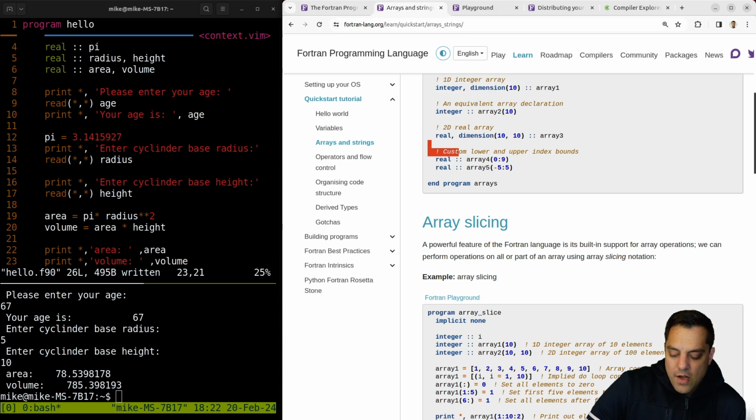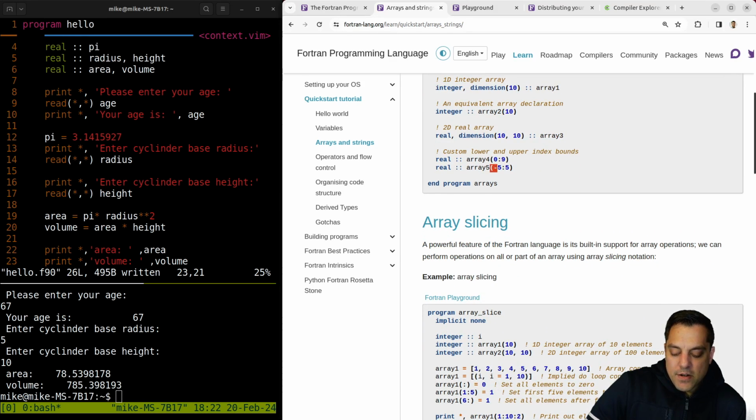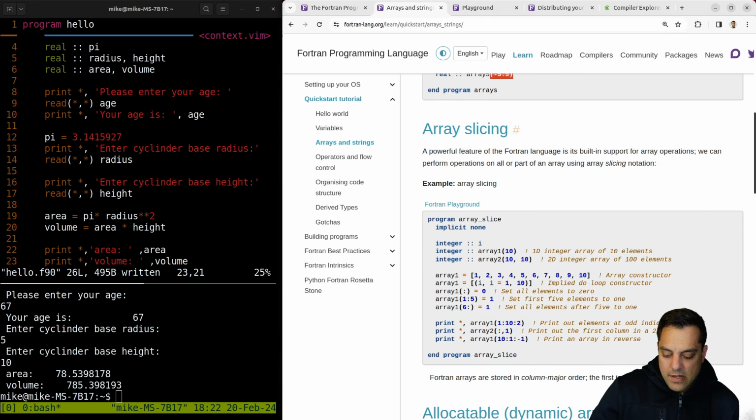Let's see here. Oh, interesting. You have custom lower and upper index bounds here. So it doesn't have to be 0 base. That's kind of interesting. I mean, maybe it just fits problems better, or if you're loading a piece of data that's been exported, again, that makes sense. I mean, it kind of makes sense if you have like a graph or something, which again, for scientific computing, it is kind of nice to have negative indexes. If you think about these like axes and Cartesian coordinates or something, that's totally reasonable. So very nice stuff here.